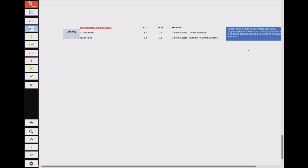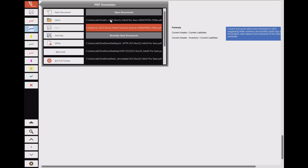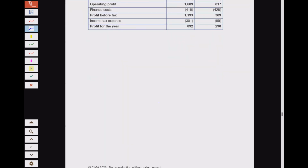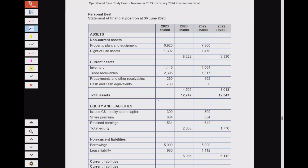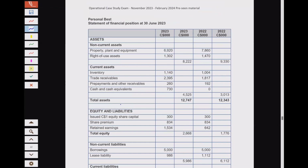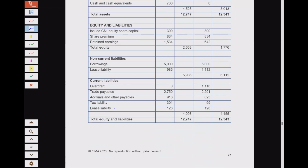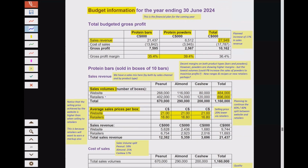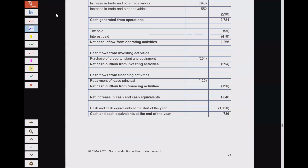Okay, so let me go back to the pre-seen. So we'll come to questions now. One second, I'll put my chat box back up. Okay, we'll do this next time I see you. So we're up to the budgets and we'll do it from there. No, we did these on the Excel sheet. There we go, we'll go from here next time. Okay, so let me see what you put. So any questions you've got, I'll go back and answer these now, just write them in.